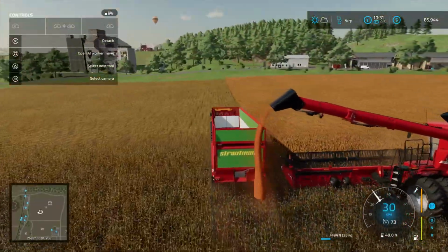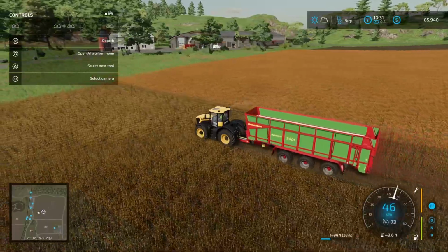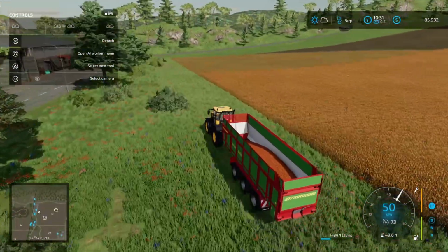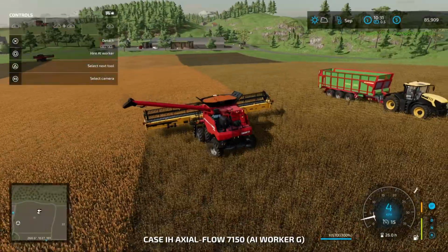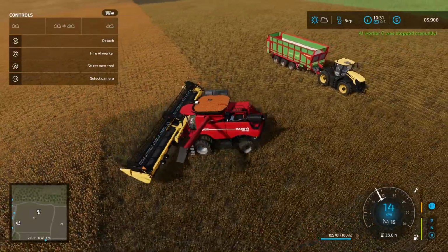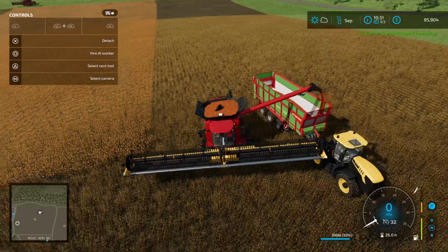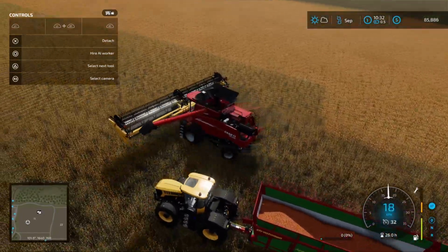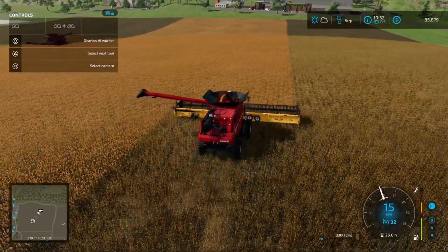Okay, there we go. So you can see there the speed of the filling dropped off. That indicates we are not storing in the hopper anymore, we're just piping out directly. See if we can't do this in one move. Oh, almost. Well, that's working. Alright, let's get this guy back to work. Just make sure we're lined up nicely. Looking pretty good.